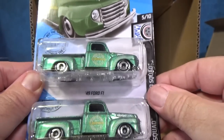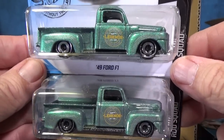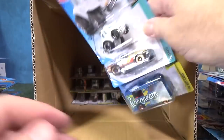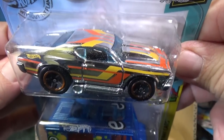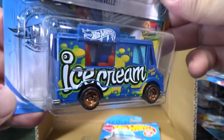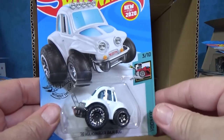Two samples of this pearlescent metal flake — '49 Ford F1. It's a pretty cool color if you get to see it in person, very unique. There's a new model right there, we'll get to that in a second. '69 Chevelle — we've already seen one. Sometimes you guys have eagle eyes and you'll see a missing part or something, so it's worth showing again.